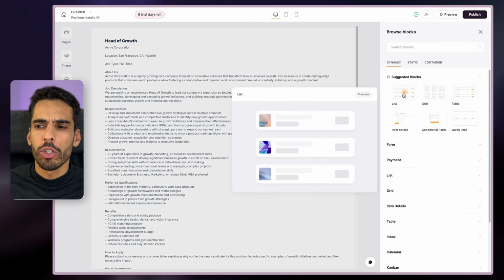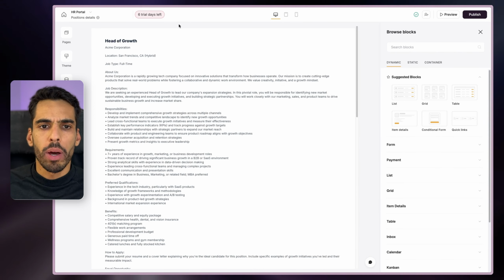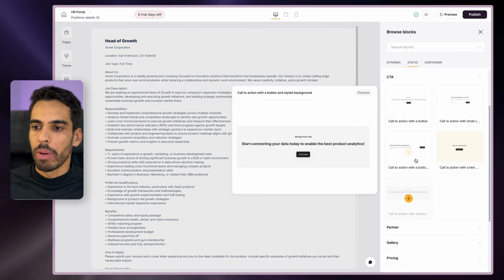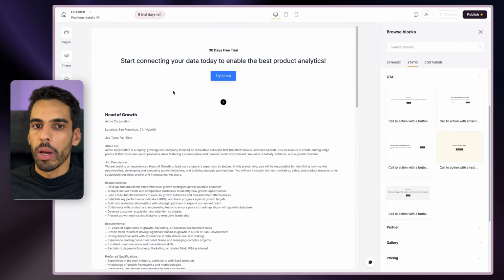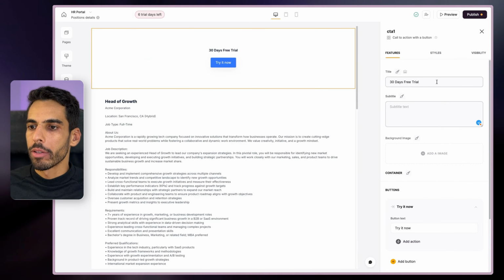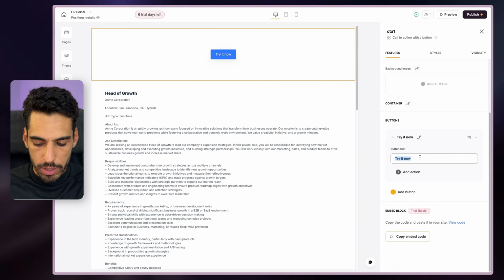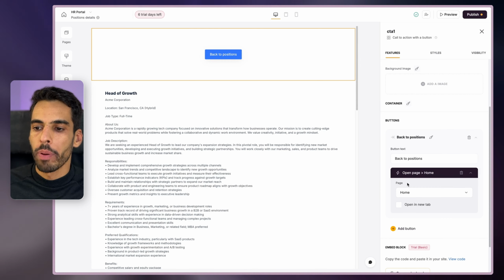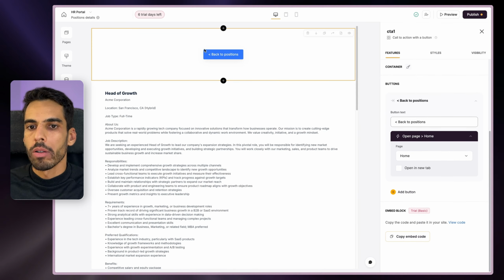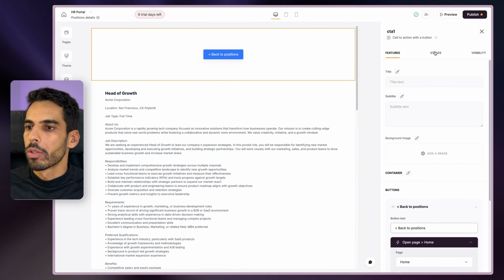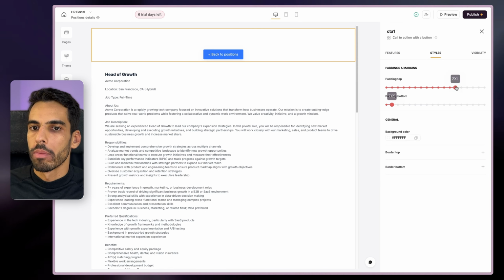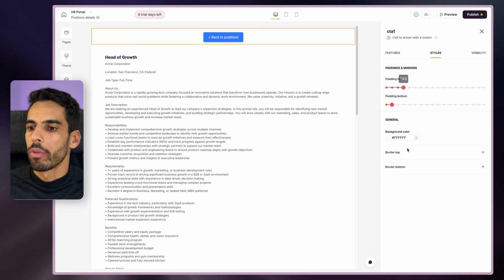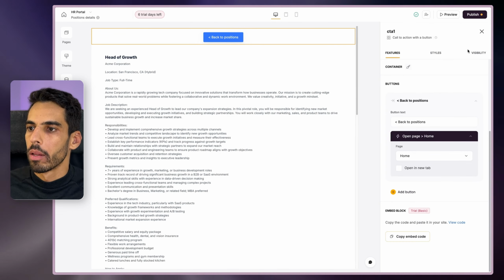One thing I want to add just to improve user navigation is a button that brings me back to all the other positions. I'm going to add what's called a CTA. That's basically a button. I'm going to add a little button here that says just back to positions. I'm going to remove the title and say back to positions. Then I'm going to add an action, and it just opens the homepage we were in. Maybe I can style it a little bit better. Add a little arrow button, just to say it's actually a back button. I'll just make it smaller padding. These are just design details, obviously. I don't have to do that, but I think that could be a little bit nicer looking.